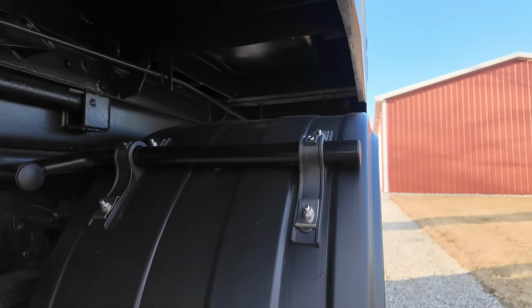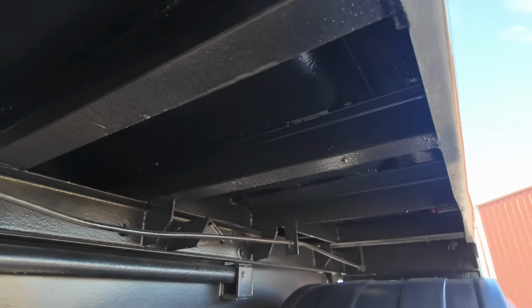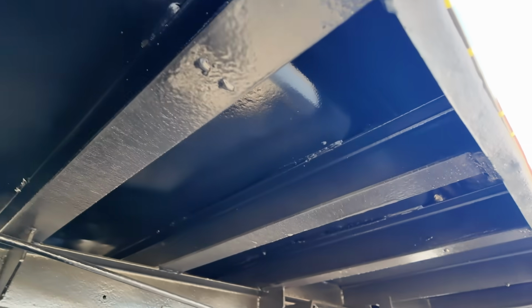After looking at it closely, I realized how much effort they put into doing the frame. The underside of the bed looks fantastic, and they have paint everywhere. I mean, they coated everything as best they could. You take a 25-year-old truck, it doesn't make sense to go overboard, but they did a great job. They did just the right amount. But look underneath here. All that has been painted, and it all looks really good.